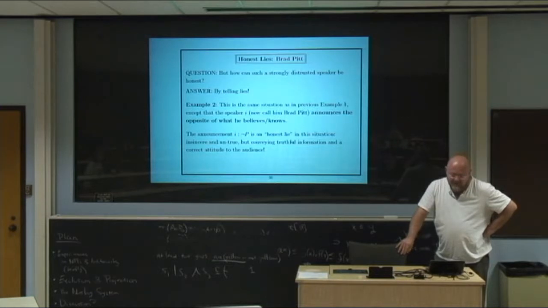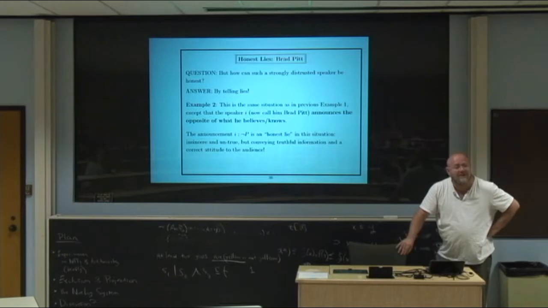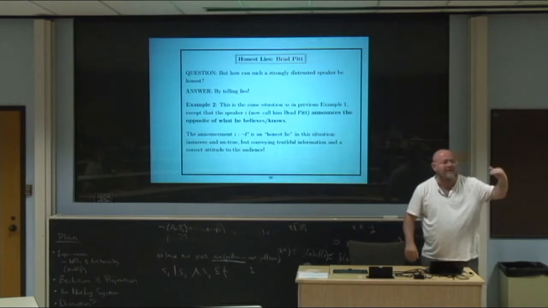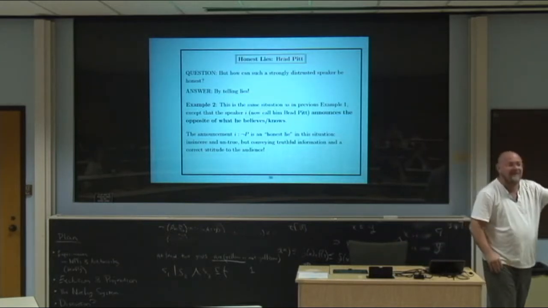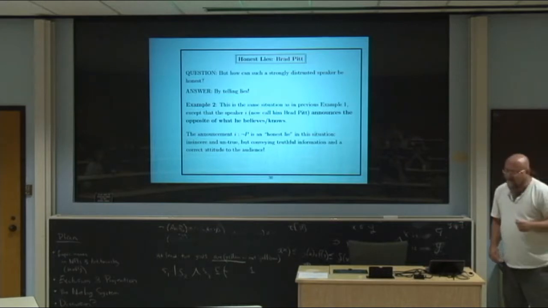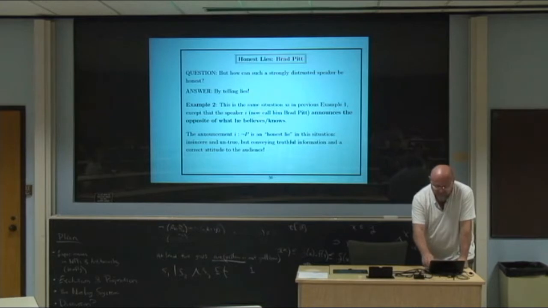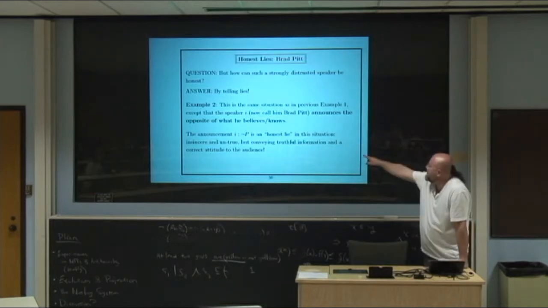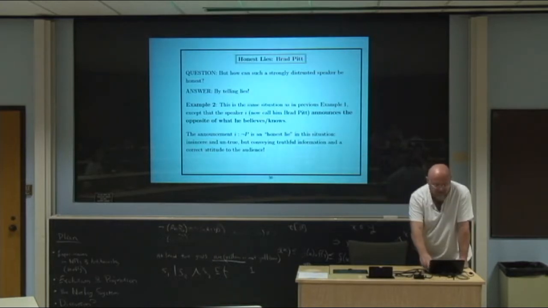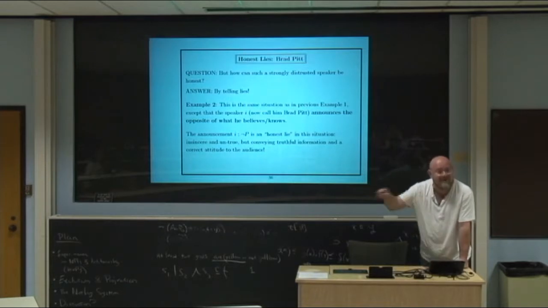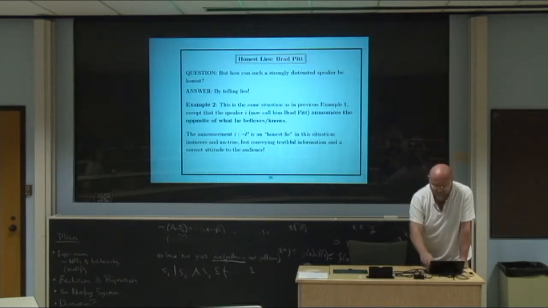So he announces the opposite or an exaggeration of what he honestly believes and knows, because he knows that the listener will actually upgrade with something different than what he believes. You know? So the only way to tell the truth in this case is to lie. So that's an example of an honest lie. He announces not P while believing P, and while knowing that he induces the same belief in P in the listener as he has.